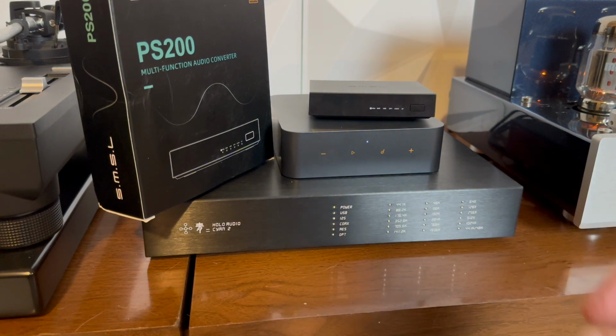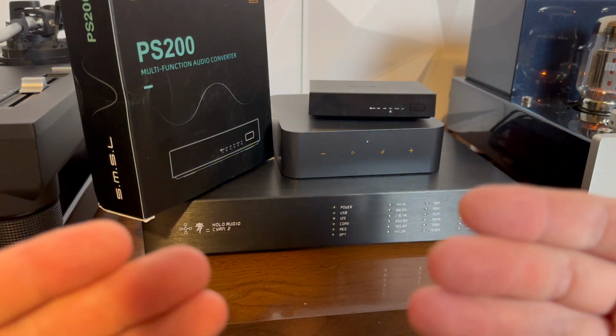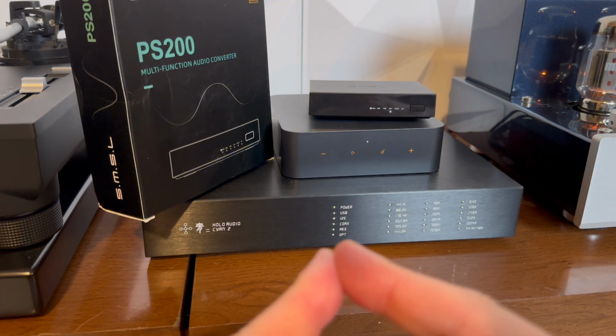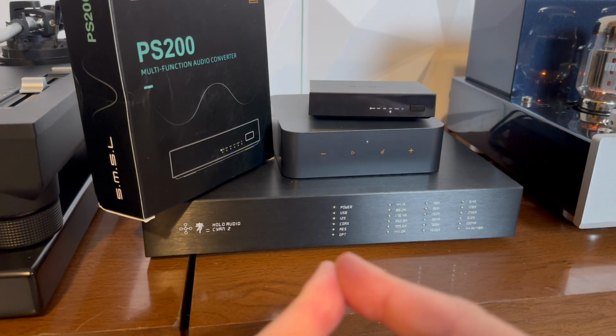Sound quality wise, I can't believe how it renders. A lot of times with cheaper DACs, you don't get great soundstage, and I gotta say with this, it's pretty darn good. Is it perfect? Is it like an R2R DAC? No, it's not on that same level, but it is pretty darn good.